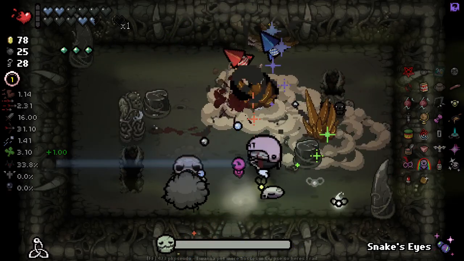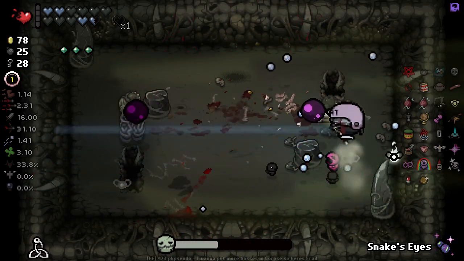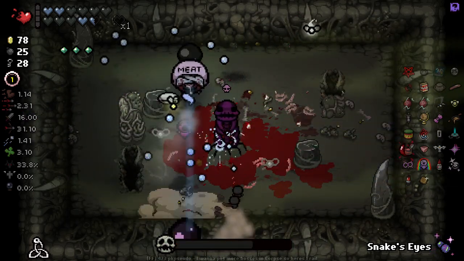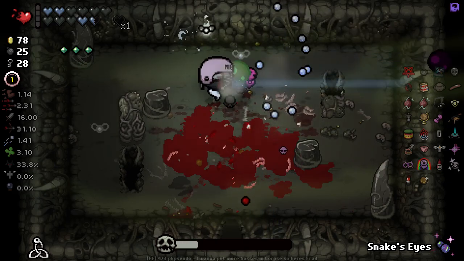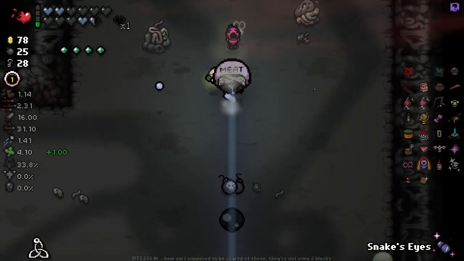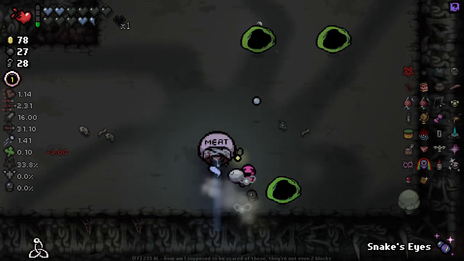What mini-boss have we got here? Frail? Okay. A Frail kind of fits onto this floor pretty well, actually, doesn't it? I haven't really thought about that. I want to fight Mr. Dead. It's like a corpse version of Mr. Fred. Looks like a fun boss. I've never got to fight him yet.